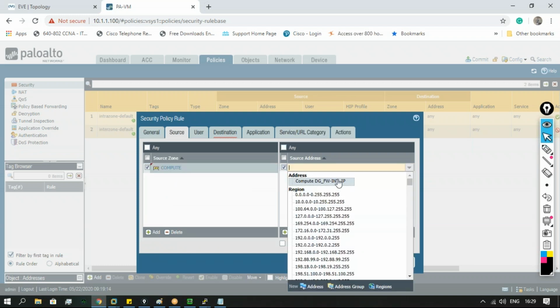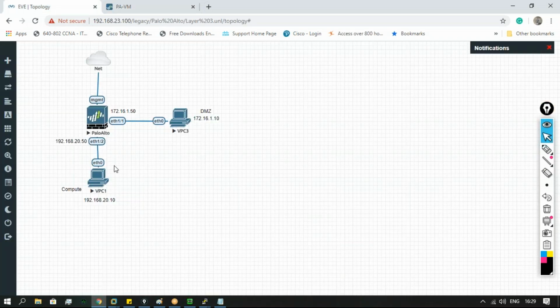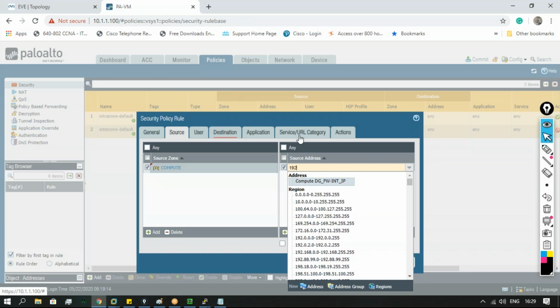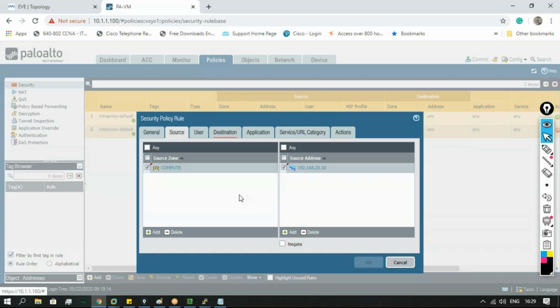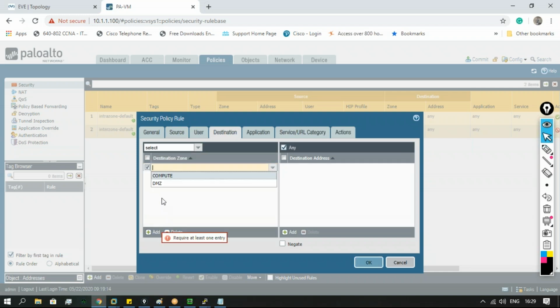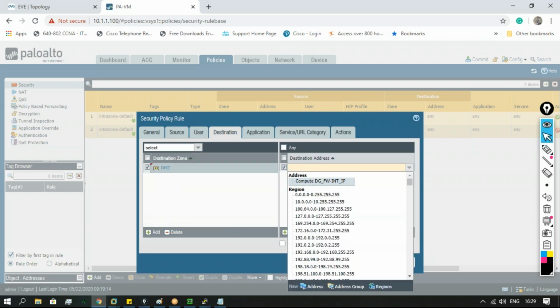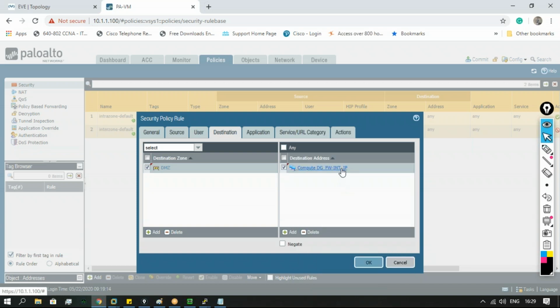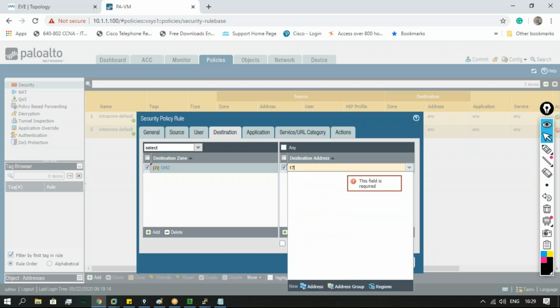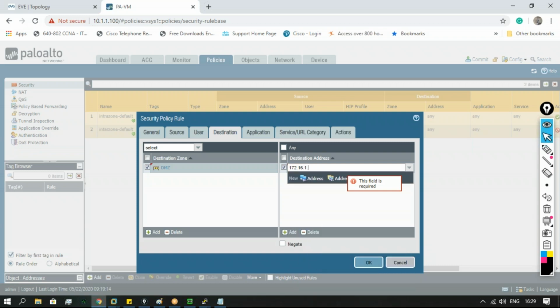Source address will be 192.168.20.10. Destination zone will be my DMZ, and destination address will be 172.16.1.10.